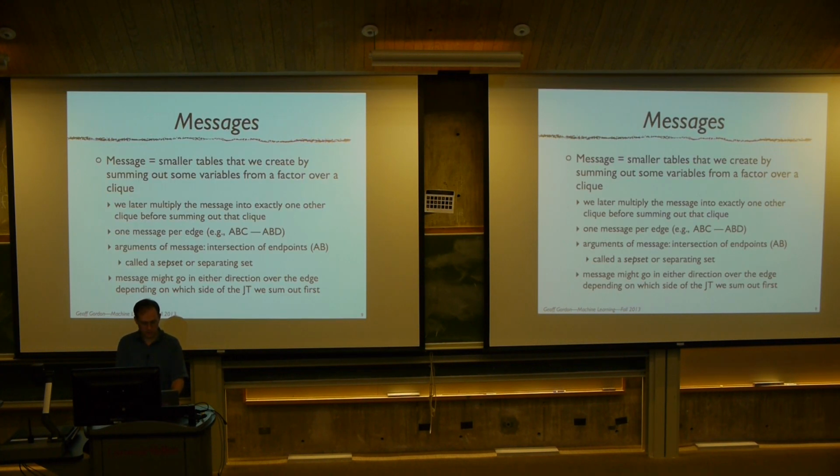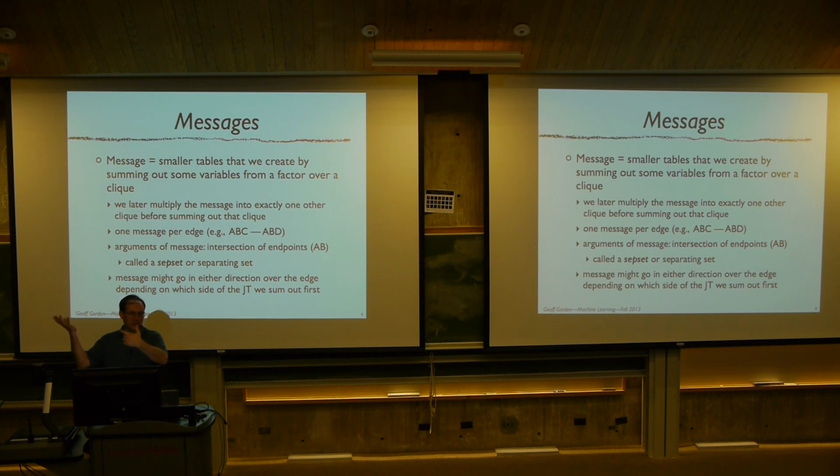The other interesting thing is if you think about it, suppose that you fix a junction tree and fix an edge in that junction tree and consider a bunch of different elimination orders that are consistent with that junction tree and that use the edge in the desired direction, right? So what's going to happen before we pass the message, right? We'll sum out all of the variables that are mentioned only on, let's say, the right side of the tree, and we'll get down to a table that's just across the message, right? And it doesn't really matter what order we sum out those variables. You can see that we're going to get the same message no matter what, right?